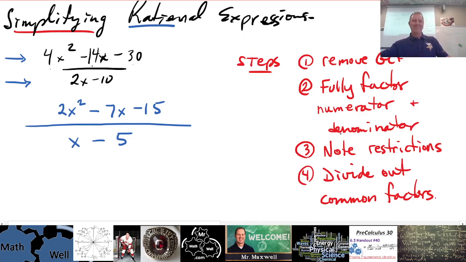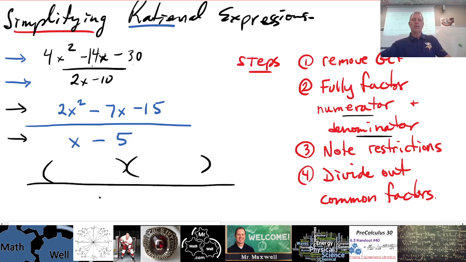All right, step number 2, fully factor the numerator and the denominator. So again, we're focusing on each separately. Can I factor this top one? Well, probably can factor that into 2 binomials. The bottom one is probably not going to be able to be factored any further. So I'm going to put a 2x here and an x there. Now, 15 is not prime, but it doesn't have very many factors. 3, 5, 1, 15, right? So what about 3 and 5?